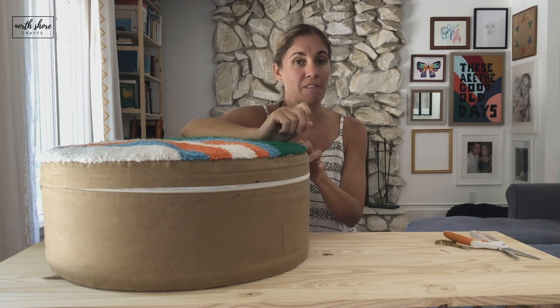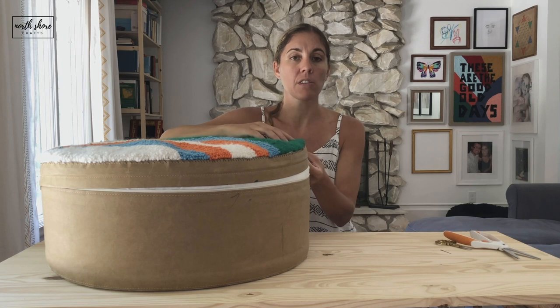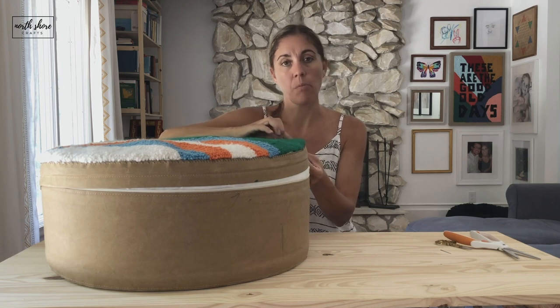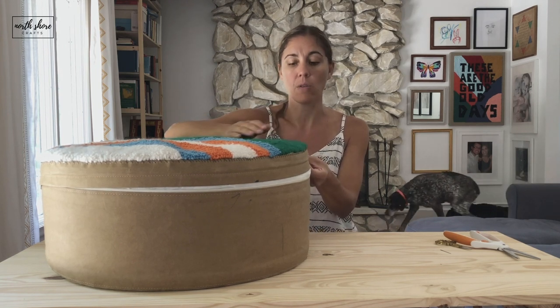Because it was hurting my fingers — and it does hurt your fingers. So if you have a cream-colored thread (I have black because that's what I had on hand), if you get a matching cream-colored thread, you could easily do every other, or even every three, and it wouldn't take you quite as long.